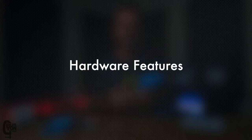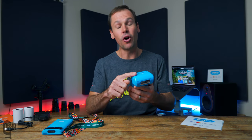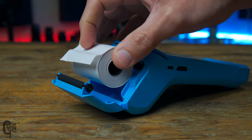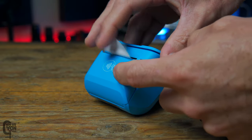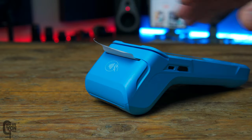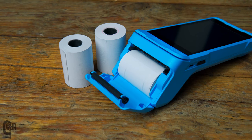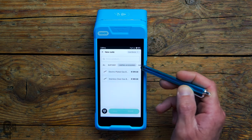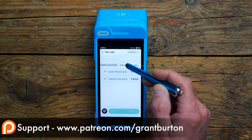The key hardware feature of the Kumo Print is the built-in printer, which enables you to print physical receipts for your customer. There is a hatch on the top — pop it open, insert your roll of paper, pull the loose end out, close the hatch, and it's ready to print. It uses a standard 40mm thermal paper roll, which you can buy from most stationery stores or online. Just like the original Kumo, the Kumo Print has the same large HD touchscreen, making it easy to scroll through products in your catalog and view your sales history.